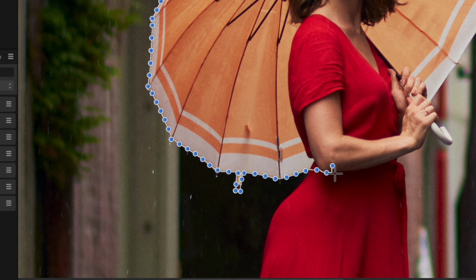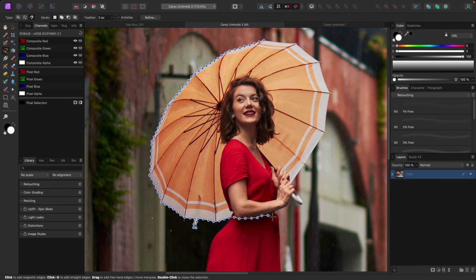So I might have to go a little bit slower to give Affinity Photo time to figure out where the edge is. And you get the idea. We go back all the way around. I'm not going to really bother making it look perfect here, but we can snap here because it seems like it's having a hard time with that black thing in the background. And we can go back to our beginning point. And now we have probably a bit more precise selection here.